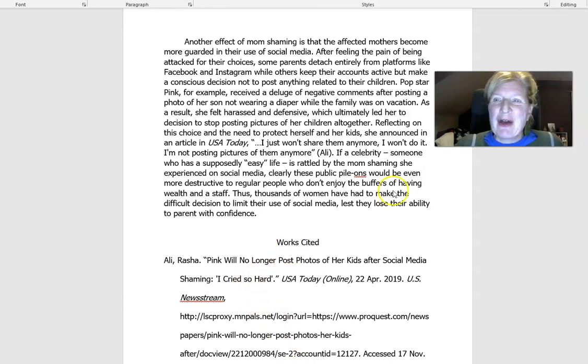Okay. So I'm setting this up as a body paragraph and I'm giving you a topic sentence. I'm trying to open with a little transition, like this is not my first effect, maybe it's my second or my third effect. And you will see in this paragraph that I have chosen to include a quotation from that Pink article. And so I want you to see how I've integrated it into the paragraph and how I make sure I'm citing it correctly.